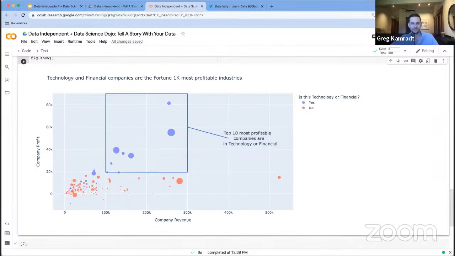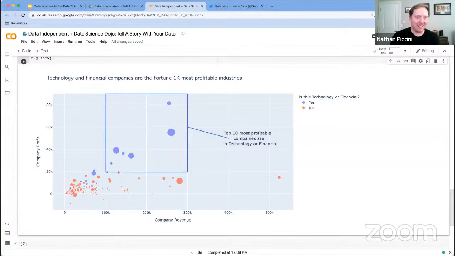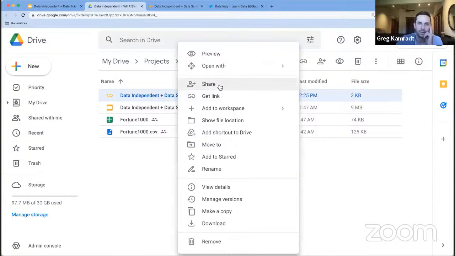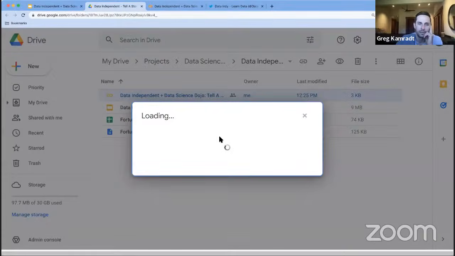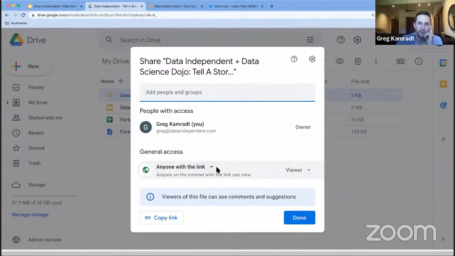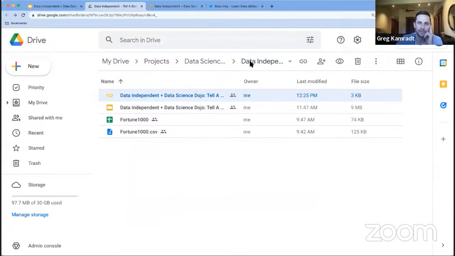Yeah. And then Isaac, and this is, I guess, related to the files we just shared with everyone. Are we going to have access to the Google Colab Notebook after the webinar? I don't see why not, but let me just show you right here. Google Colab, share. Anyone with the link can view. So if you don't, please let me know, and you should.